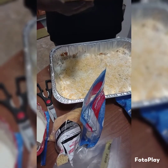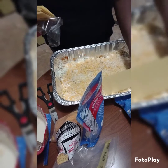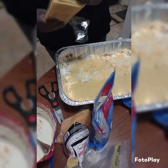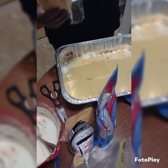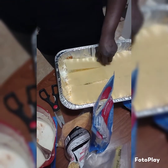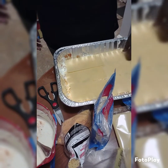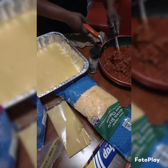Okay, then you're going to put your layer of lasagna noodle. After you put all your cheeses in your ricotta, you put your layers of no bake. And you can do 6 on the first, like so. And then once you got that 6 down, you add some more of your filling, topping, filling, whatever you want to call it.